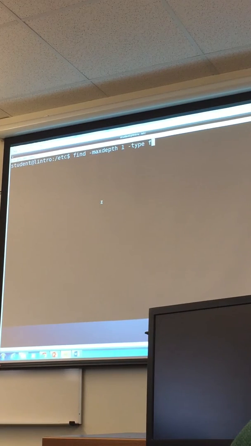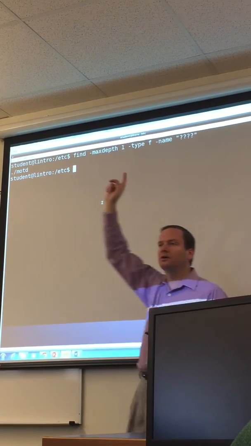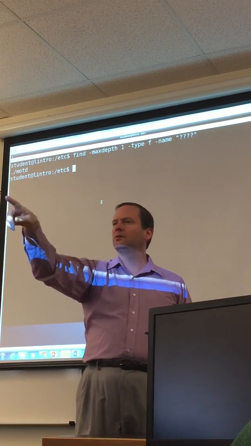Now that it's found all the files, what would I like it to do? Well, I would like it to find all the files with a file name that's 4 characters long. So 4 question marks will match a name with 4 characters. 1, 2, 3, 4. That'll match the ones with 4 characters. Notice that I lose my rm star because it's a special character and it drops out of the search.